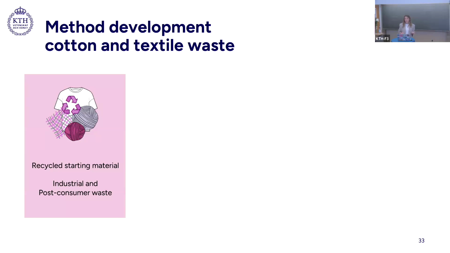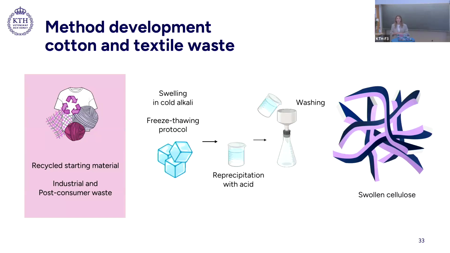And the tricky thing about cotton, so these are based on cotton, is that they do not respond as well to an alkaline swelling or dissolution. So we wanted to expand the protocol a bit more, and here we used a freeze-thawing protocol instead. What we do here is that we freeze the solution, the alkaline solution, and then during thawing we mix it very much, and then we get our suspension, we reprecipitate it, wash it, and get our swollen cellulose, just like before.